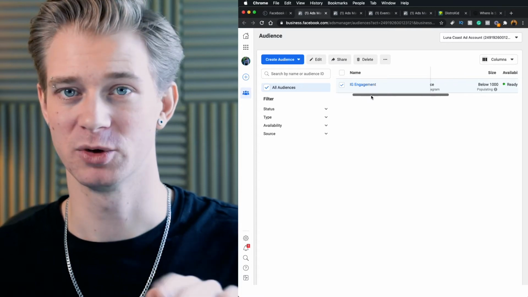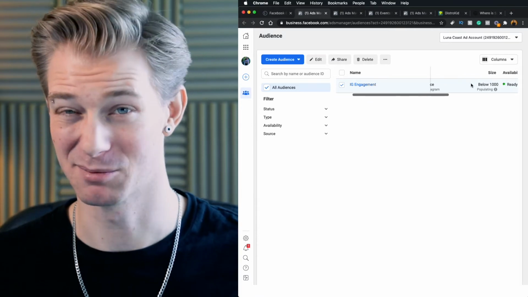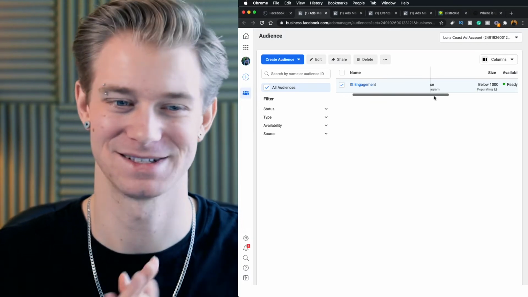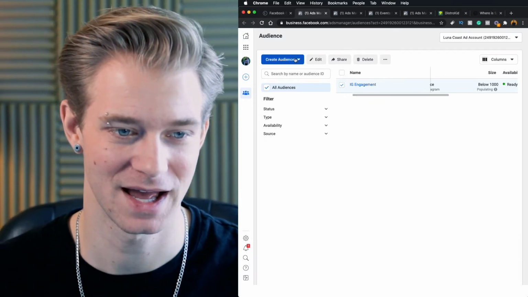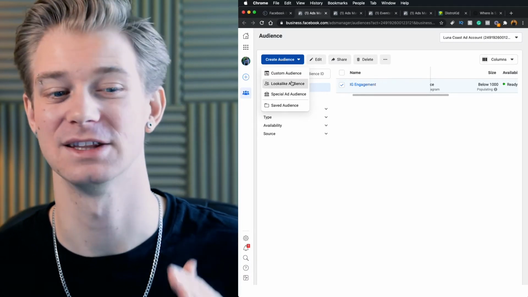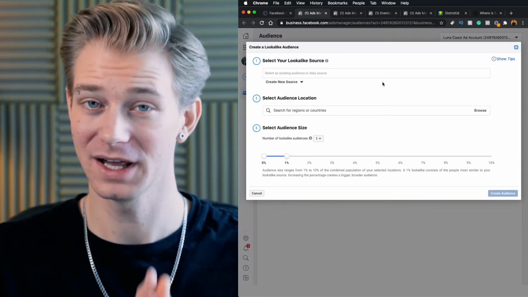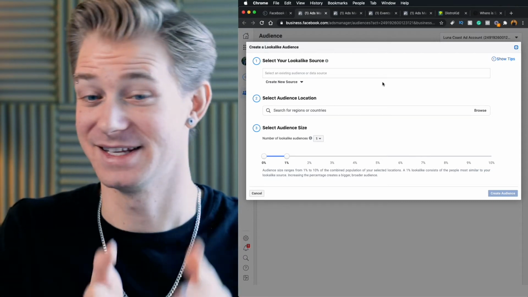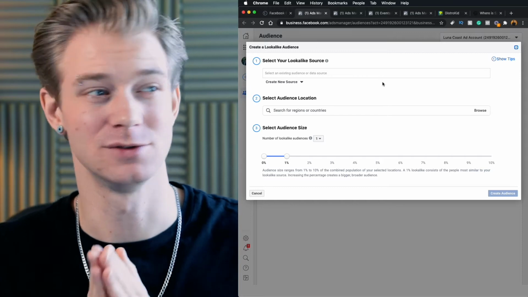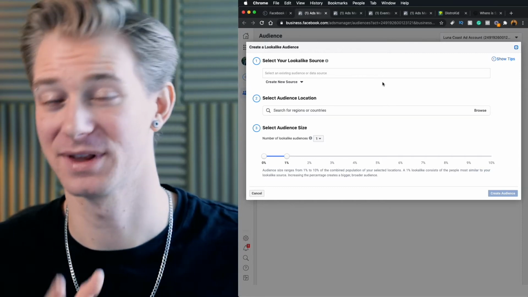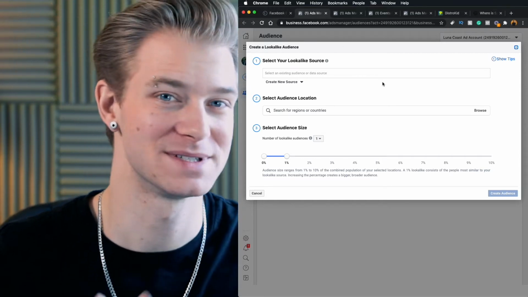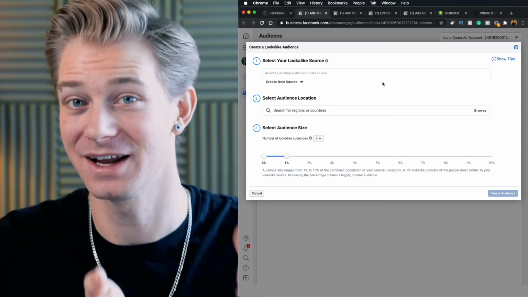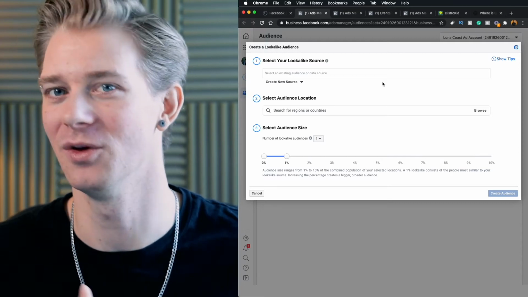And so this is just the people who have actually engaged with it, but this is gonna be a pretty small number. It might actually end up being below 1,000 people, and that's not a very good sample size to market to. So what we're gonna do is click on that, and we're gonna go create audience, and we're gonna create a lookalike audience. Now, what a lookalike audience is, it gathers the people from the audience, this Instagram engagement audience, and it's gonna find people who like similar things and interact with similar things, who are maybe from similar parts of the world. And it's basically gonna find people who would most likely like our band and like our music. So it's gonna do all the work for us.